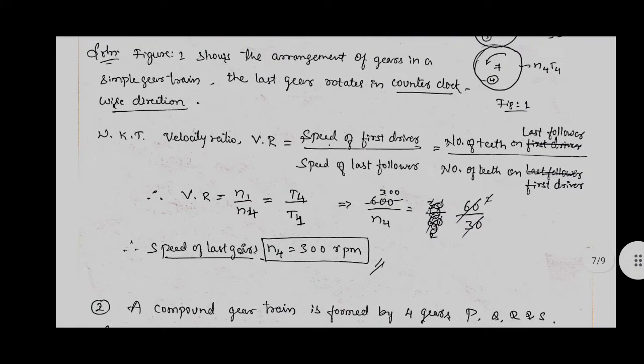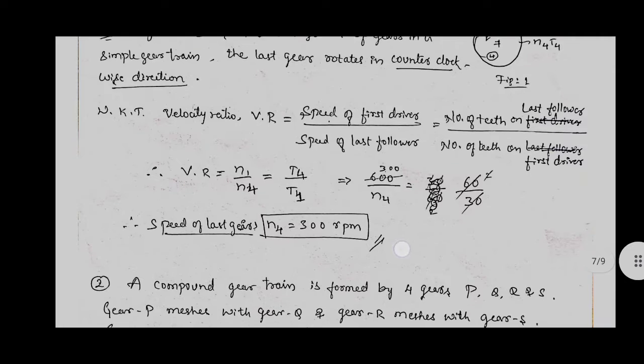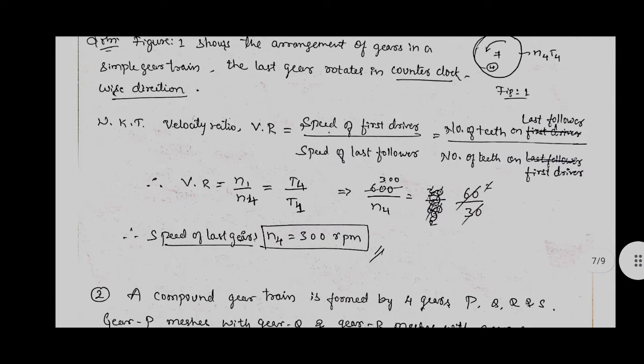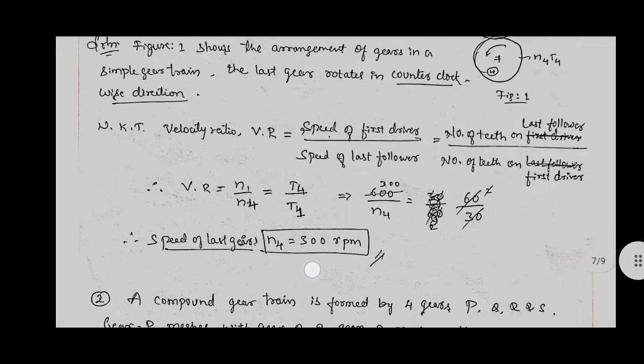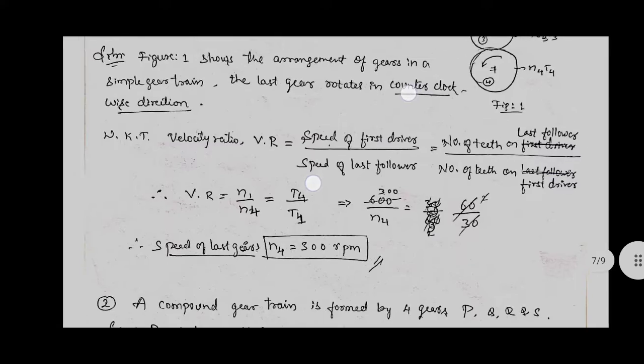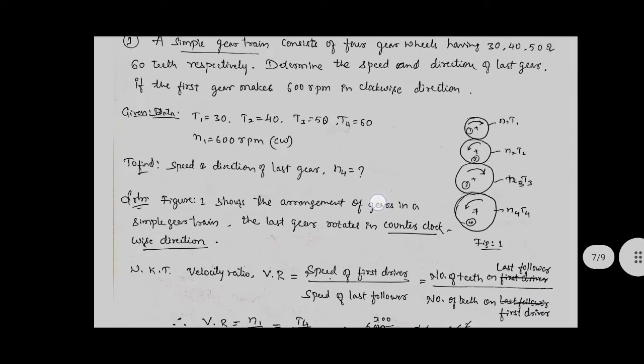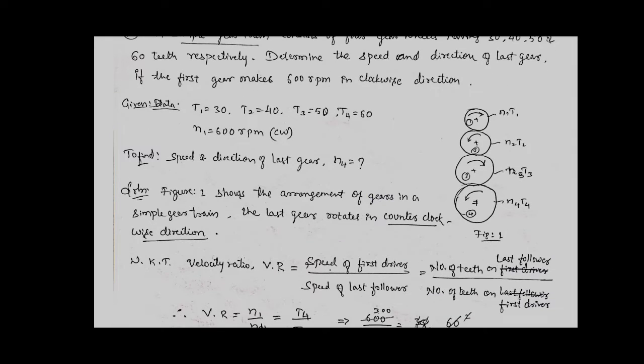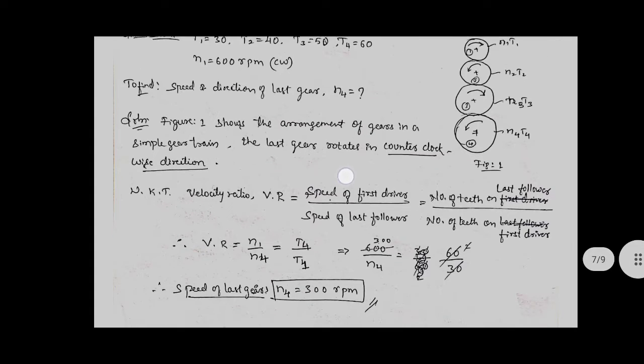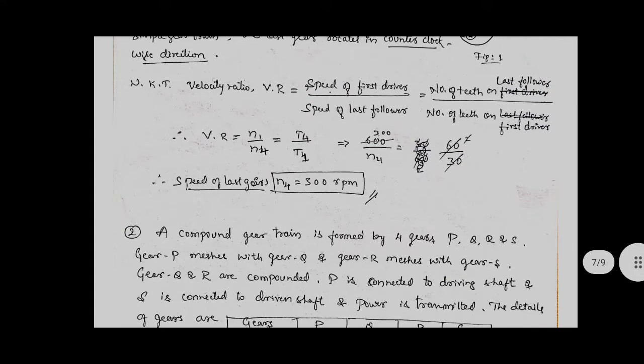So we are going to get the 300 rpm. This is a simple equation. Using the simple equation, you get the final value. So you are going to get 4 to 5 marks for this type of problem. Okay, so this is important. You have to write these drawings. A simple rough drawing you can make, and you can solve the problem. So this is the solution.